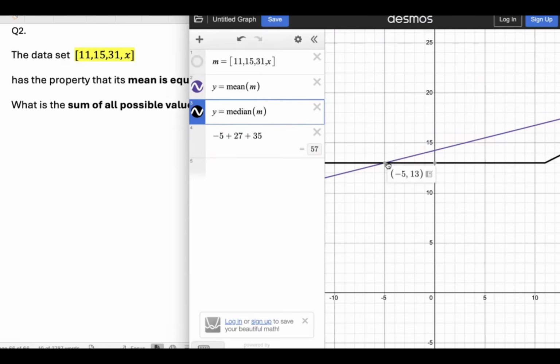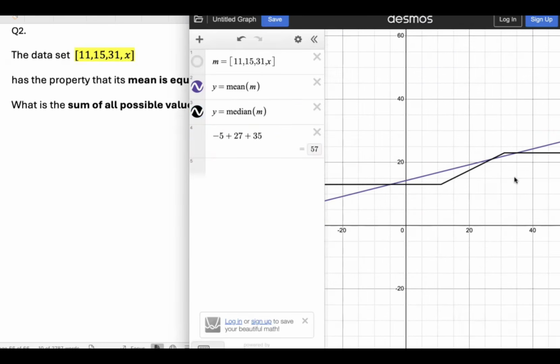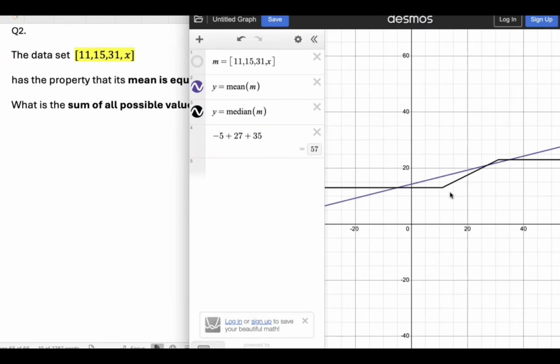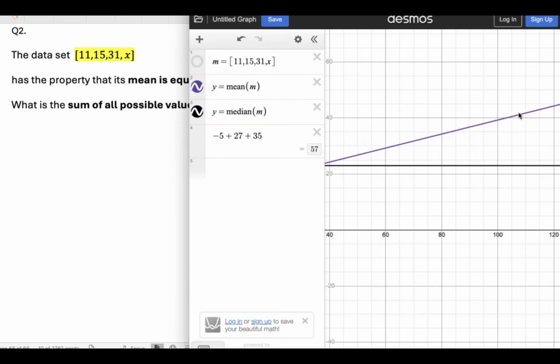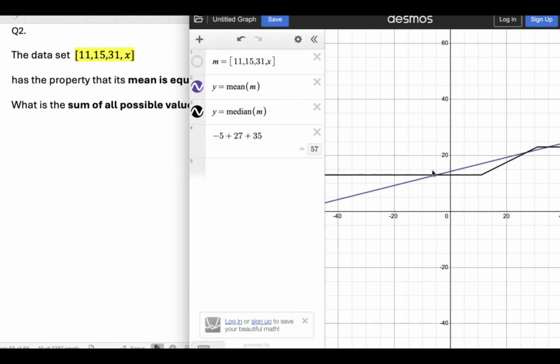So this is the way you can calculate them, but this is what it looks like. This is how you do it: you use mean and median calculation, forcing Desmos to give you the value. There is no other intersection because you can see that the graphs are separating from each other, and therefore this is where it's concentrated.